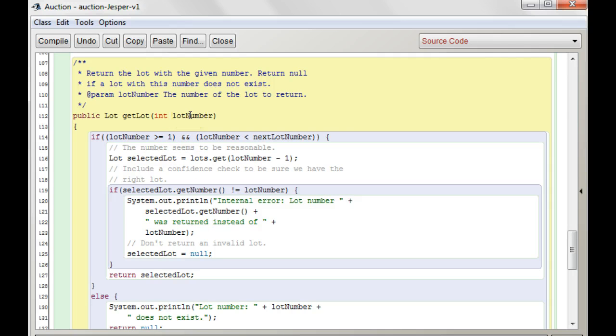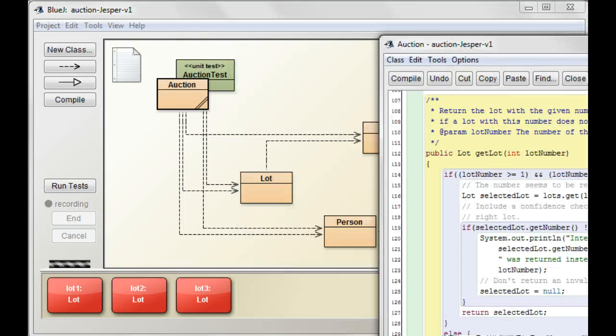So if we get passed, let's say we get passed lot number 2, right? Then we go down here and we do a get on the array list for number 1. We do a get on number 1. So why do we do a get on number 1 if we want lot number 2?